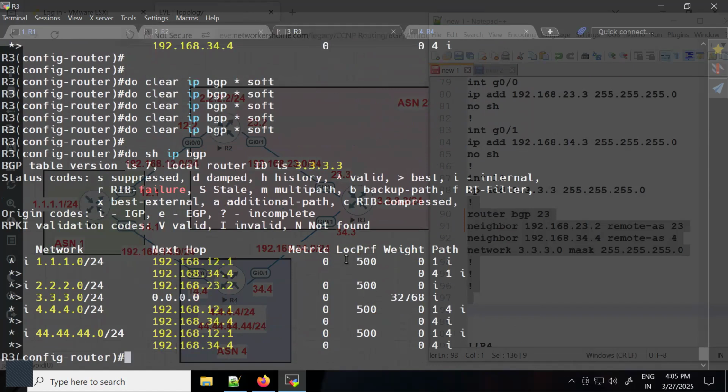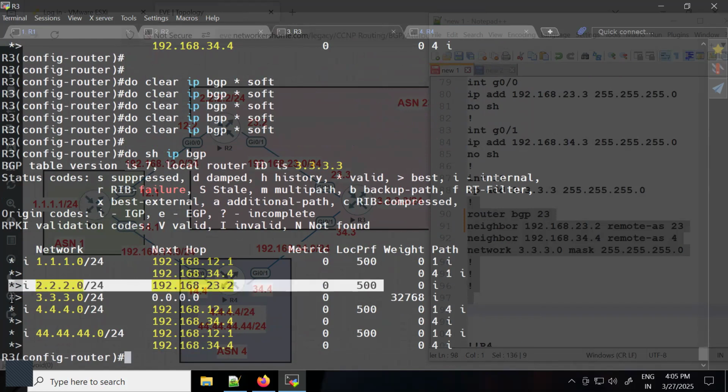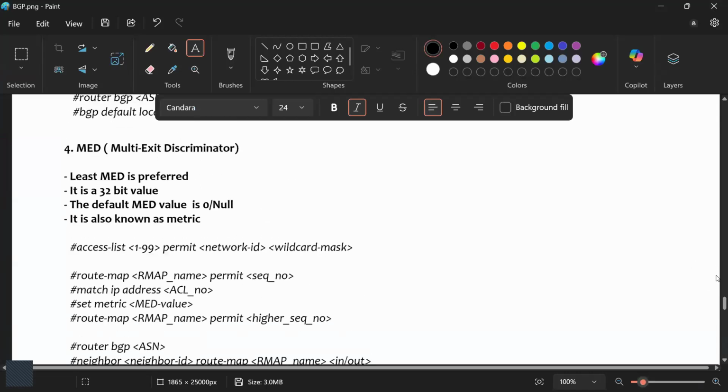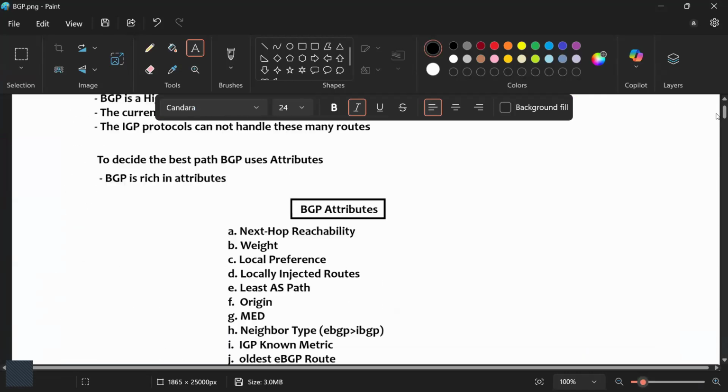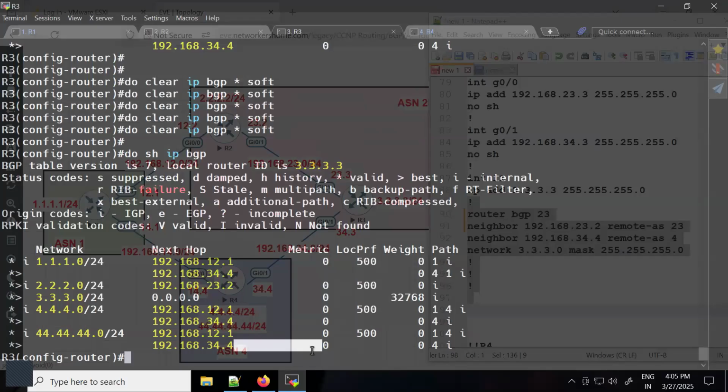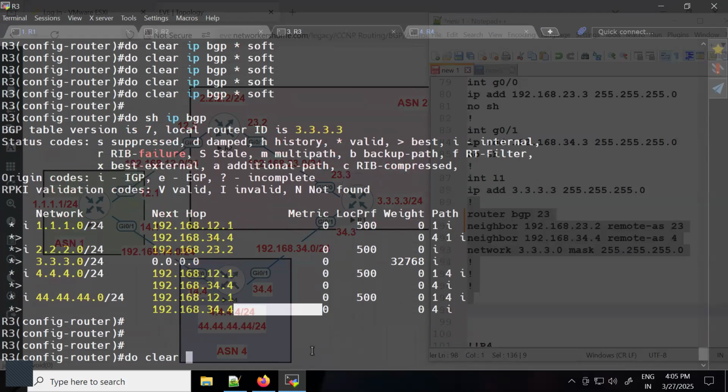And you see this is being carried in the IBGP. But why are these not preferred?